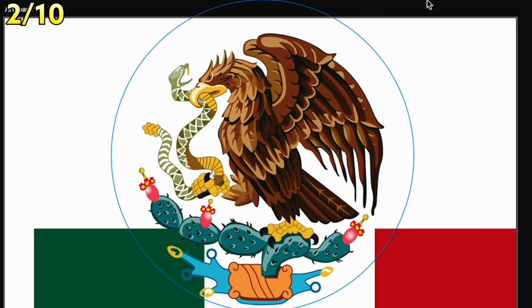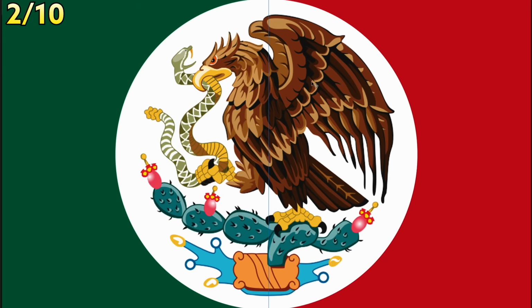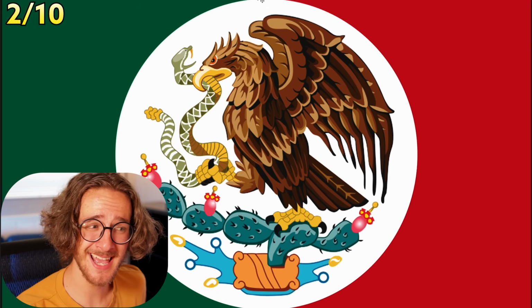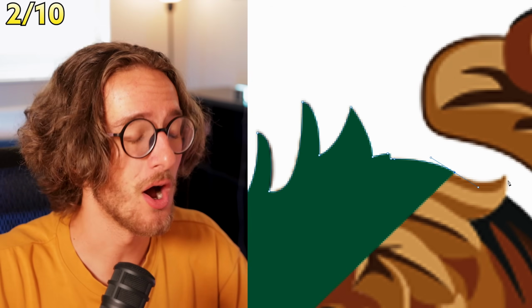Let's get a circle around this whole picture, and to each side we'll just do the original colors. Now while I do like this design a bit, it doesn't look super flag-like even compared to my original UK one. So I'm thinking we actually trace over each one of these main shapes and turn them into solid colors. Again, my original idea was to be a bit more complicated and redesign this whole thing, but due to circumstances, we're just gonna work with what we got.